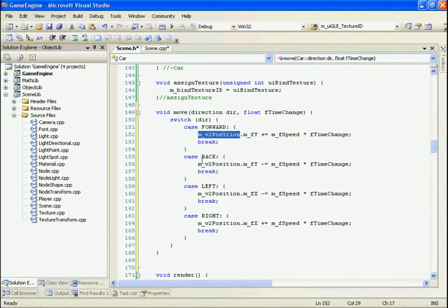Same thing if we're moving back, we only update the y coordinate. When we're moving forward, we increase the y coordinate. If we're moving back, we're going to decrease the y coordinate. The amount that we want to increase or decrease by, we'll take the speed and multiply it by the time. Speed times time is distance, and this distance is the change that we want to affect the y coordinate. Same sort of thing here with the left and right arrow keys.